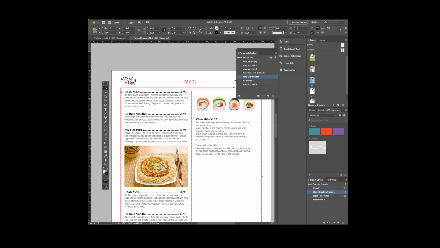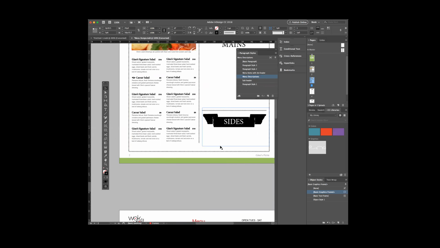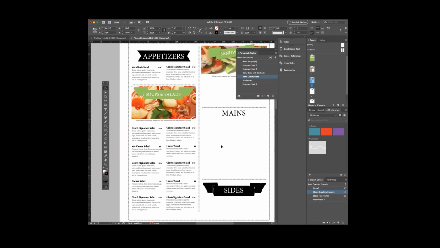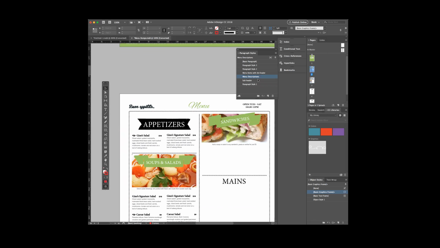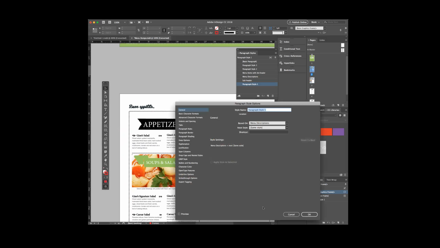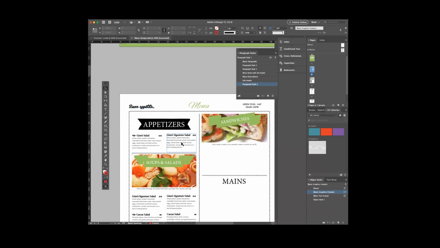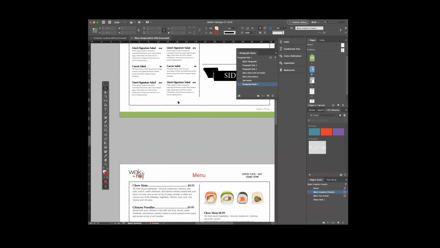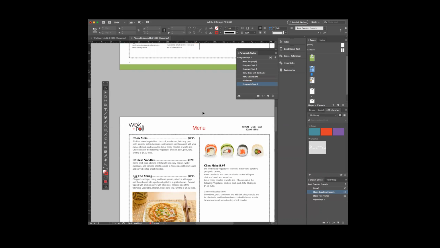So that is paragraph style. So if you, like I said, if you need to change your paragraph style after it's already been created, make sure that no text boxes are selected. And then you can, so I'm going to deselect off this page. Click off this page. And then I can go in and make the adjustment. If I have a text box selected or my cursor is inside a text box, it will start making changes to the entire document. So you really need to make sure that nothing is selected. Just click off in the gray area, and then that will deselect everything.